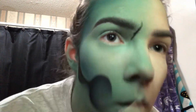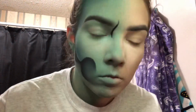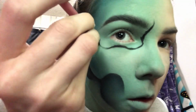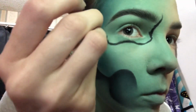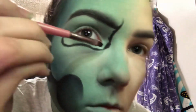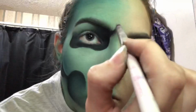Now I'm going to use the same black eyeshadow and follow the hollows of my eyes, but also kind of just wing it, not making it necessarily the exact same hollows of my eyes, and do this very lightly. That way the black eyeshadow doesn't transition and make a mess, because we more so want a teal skull and not a black and teal skull. We're also going to start adding more shadow into the eyes around it on the inside, and we're going to eventually blend it out.